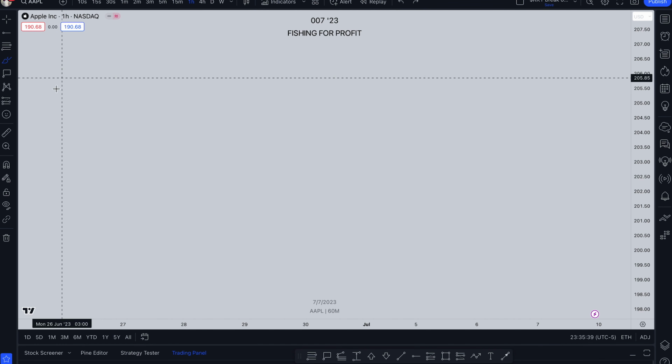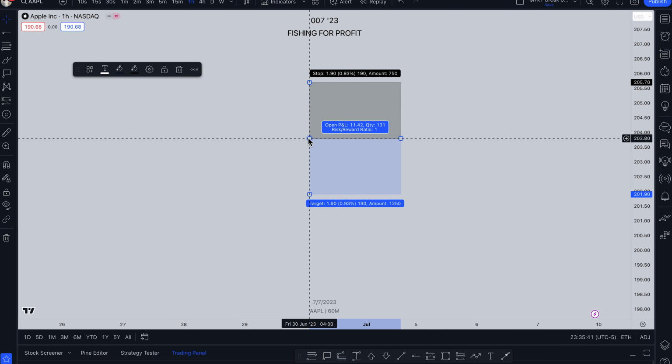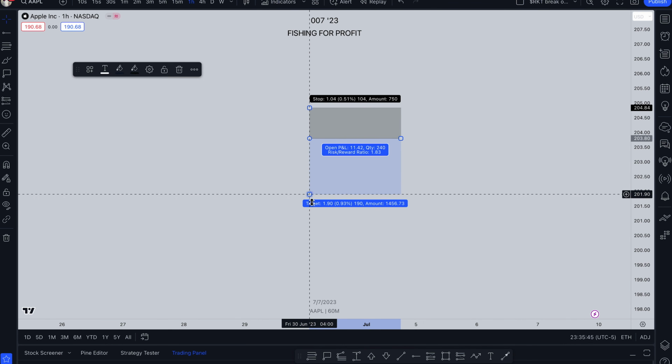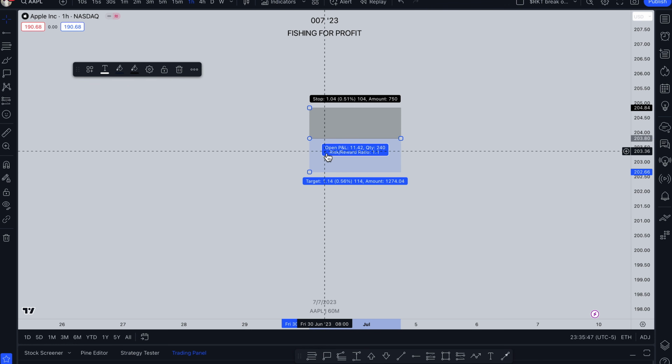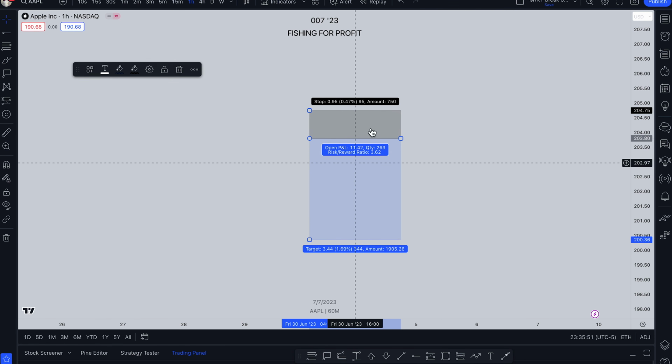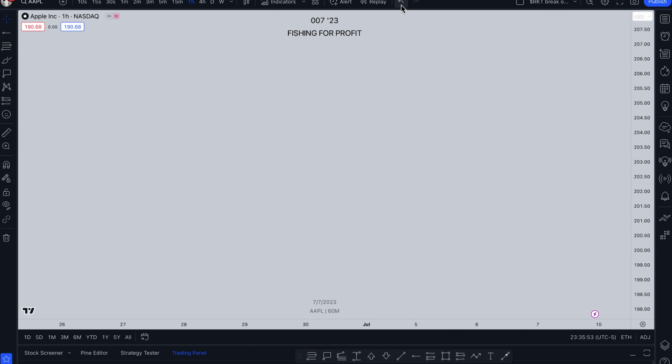Now for the short position, it's the exact same thing, but just reversed. So your stop loss and your target. So essentially you always want to have your stop loss smaller than your target. And in future videos, we'll talk about how to figure out where you should be looking to set a stop loss or take profit. Don't worry about it for now. We're just focusing on the basics, okay?